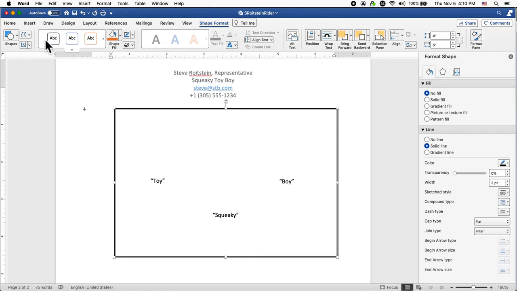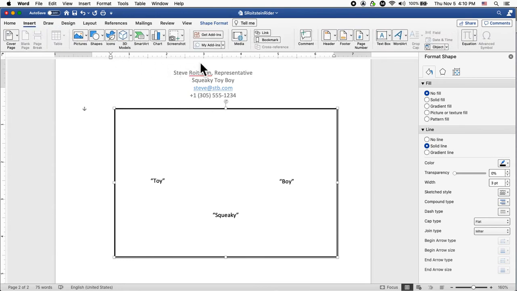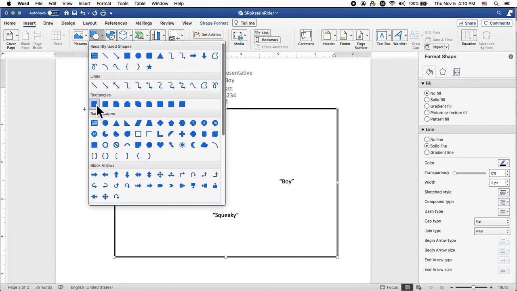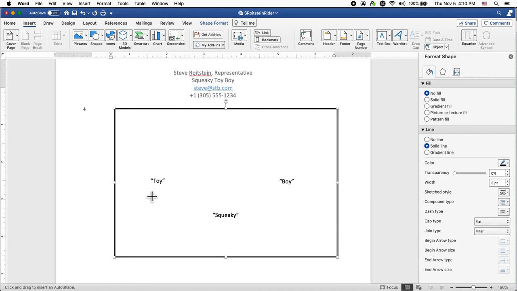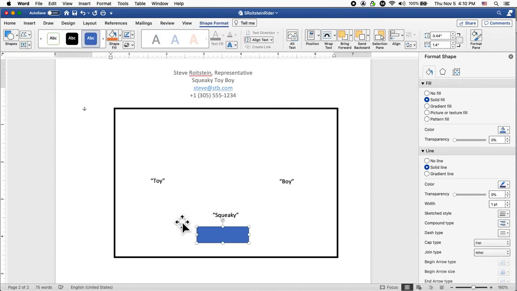All right. Back to insert. Shapes. Rectangle. And I'm just going to draw something that's, I don't know, that's my idea of a keyboard.